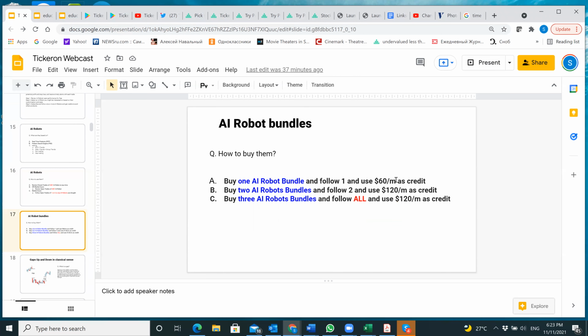You can actually get credit for other products. Two robots is $120. You actually get a lot of stuff for free in the bundle. Okay, if you get three robots, then you actually get all robots to use, so there is no restriction. But if you subscribe to bundle one, you can switch from robot to robot once a day. Okay, you've got to keep floating and finding the best one. Okay.